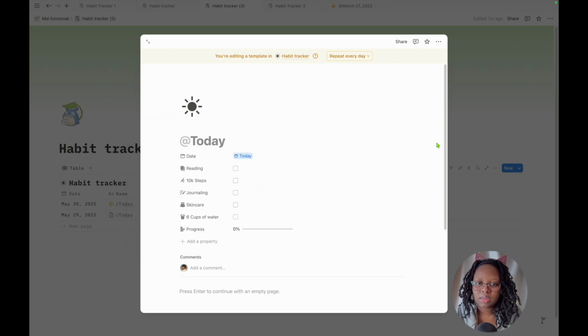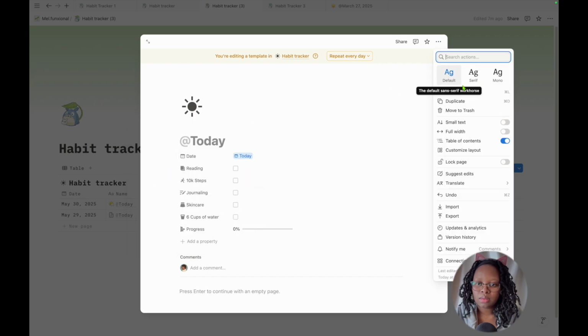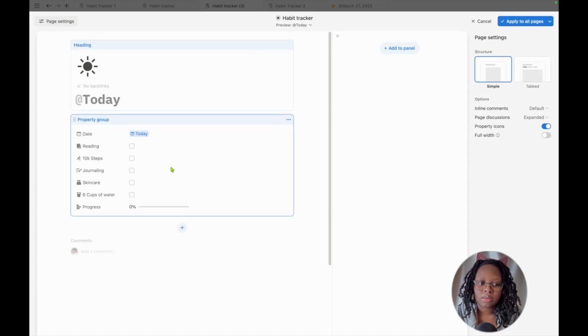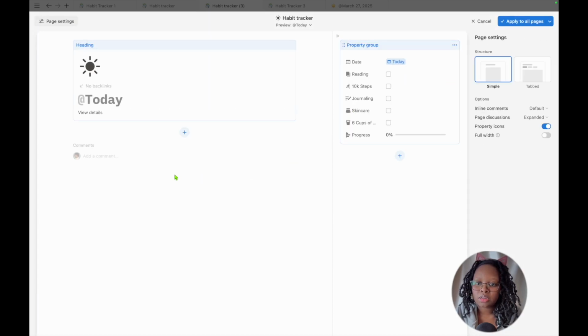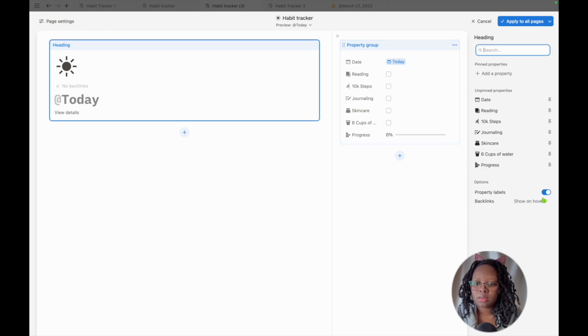I'm going to add the sun and then make it mono, then customize the page so that it's full width, no page discussions, no comments, and no backlinks.